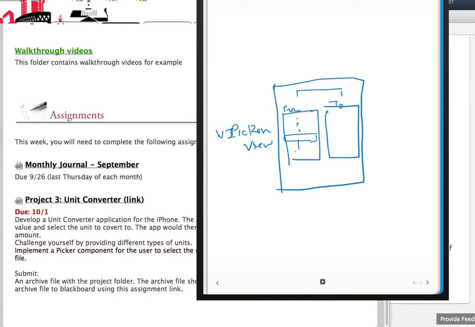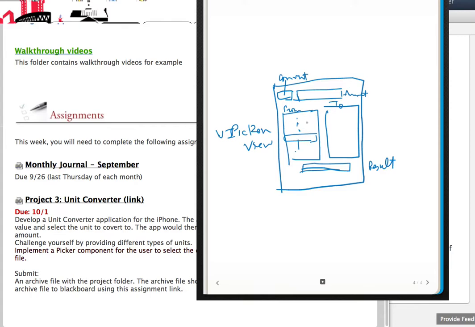Then we want to give the user something to give us the amount that they want to convert from, and we want to have something to display the resulting value for the user. Then we need something where the user can tell us, I am ready, now go ahead and convert. Maybe a button or something that tells the user it's time to convert. There are unlimited ways, as you have seen in a previous video, the overview of the module looking at the store, so many different ways. This is just a way we're going to use in this project. Feel free to innovate and be creative. Use the modules, lay them out the way you want.